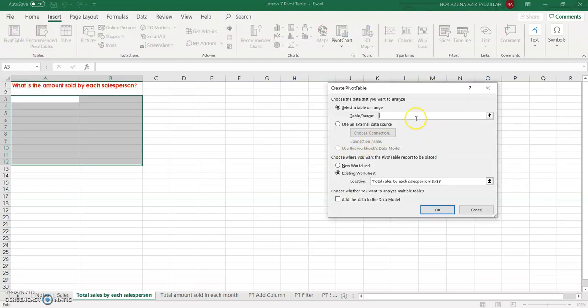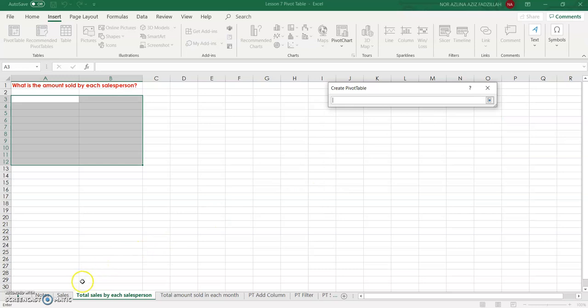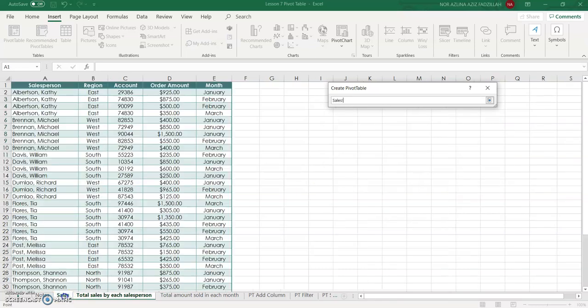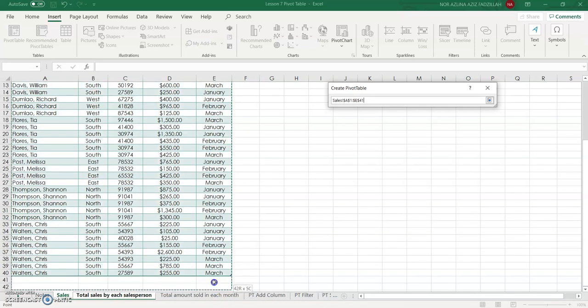In this pivot table dialog, you have to choose the data that you want to analyze. We can select from a table or a range. In this case, we choose this data in Sales. Then we highlight all the data that we want to summarize.